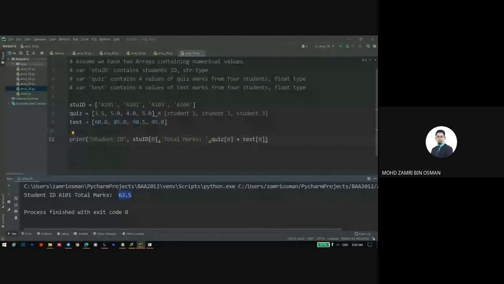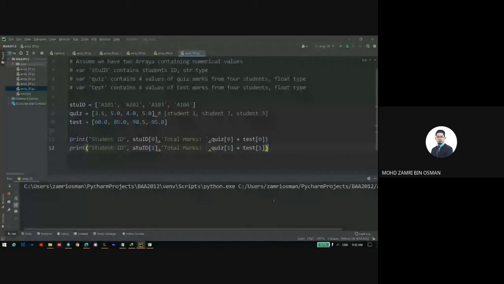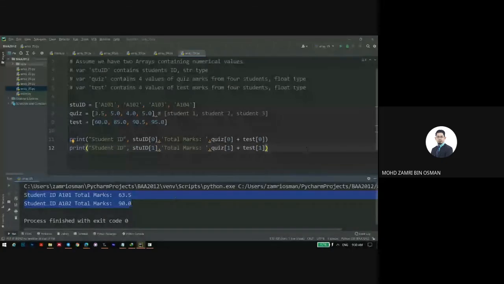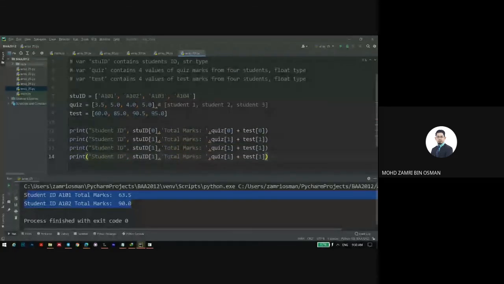Okay, can we do the calculation for the second student? Okay, you may think about just copy and paste for addition, one and one and then one again, and run the program. Student for the second one. Student ID 102, total mark is 90, and so on. Just copy paste here. How many students? 1, 2, 3, 4. 1, 2, 3. Okay, this one will be 3. It's 2, and this one will be 3. Run the program.